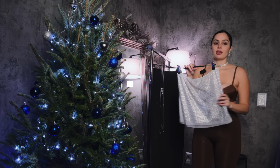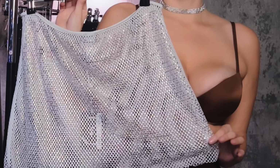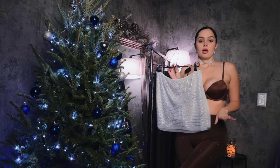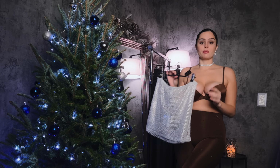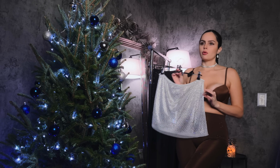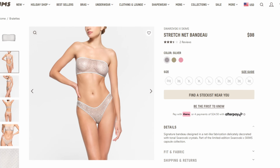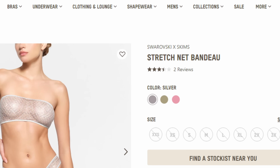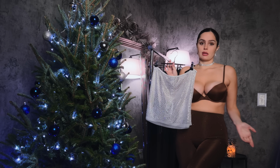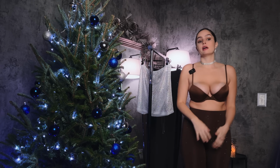And then next I'm gonna be showing you this amazing skirt. So it's pretty sheer and it's covered with the crystals. So I really think this is gonna look nice. I need to find a top to go with this as well. Because actually the tube tops that go with this, there was also pink bubblegum in this one. And what was the other one? I don't remember the other color. Was it brown? These sold out quick, guys. But the tube top part that goes with it, it was sold out. I was like, I gotta get my hands on this as soon as possible. And when I did, I think it was the next day, this was gone, the size that I wanted. So medium and small are very popular sizes.